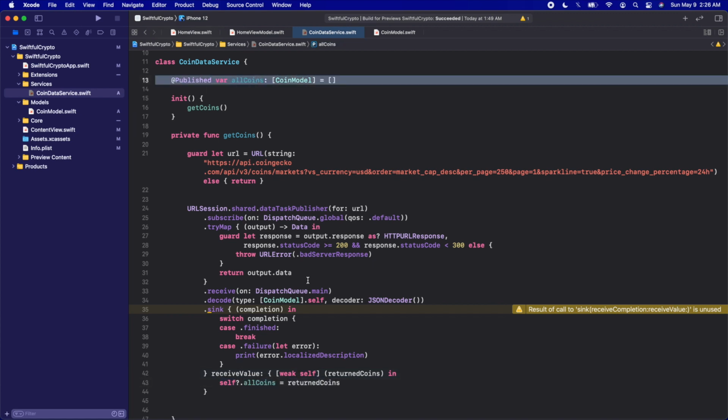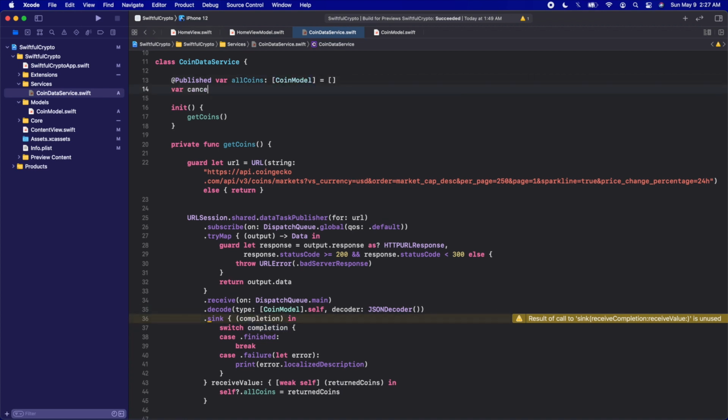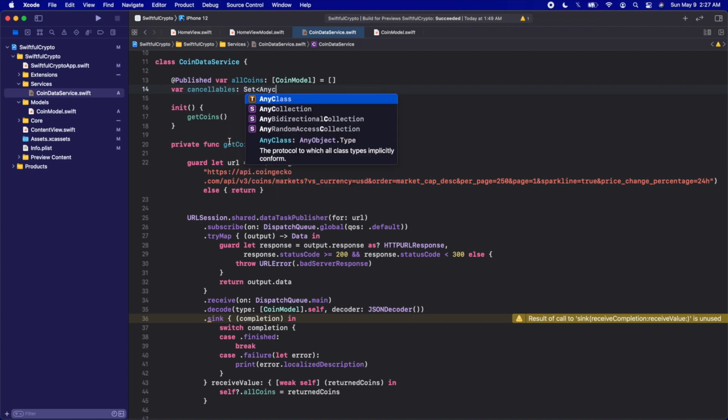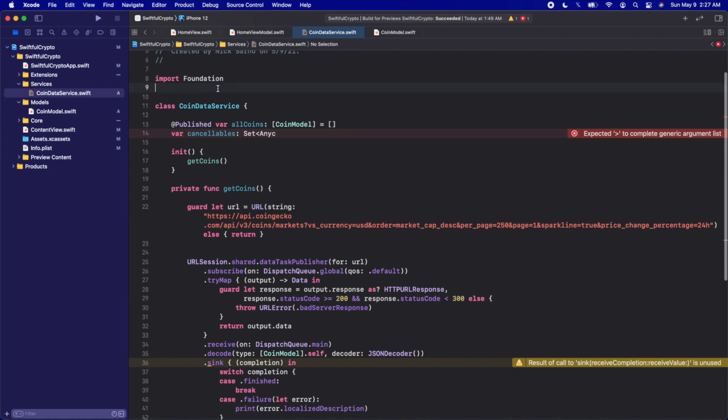Finally, we have this warning message here that the result of this is unused, and that's because this is a subscriber, and because subscribers can be canceled at any time, we need to store them somewhere. So if you've been following my courses, usually I create a var cancellables of type Set of AnyCancellable, and we don't have access to it because we have not yet imported Combine.